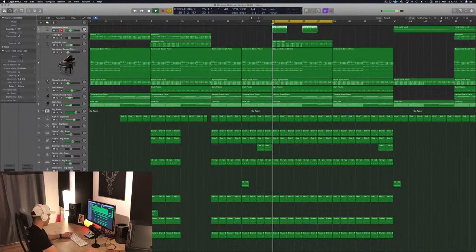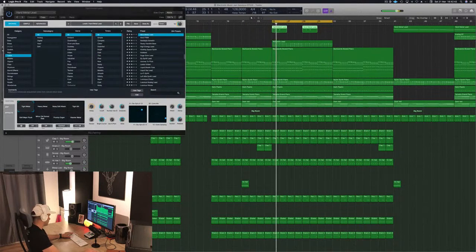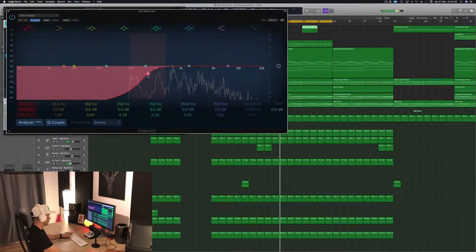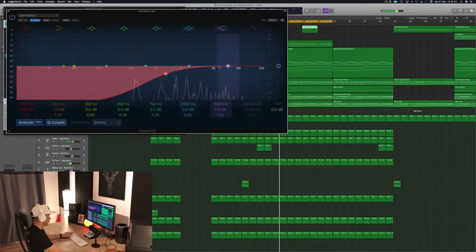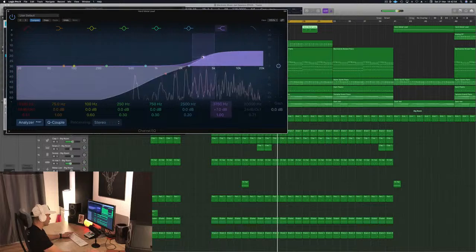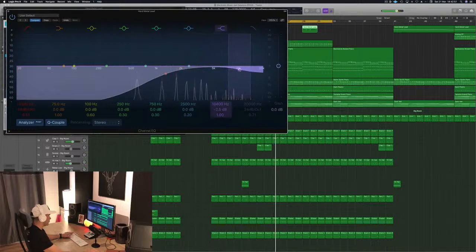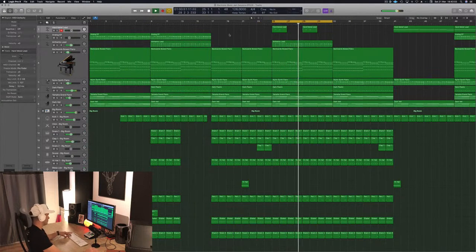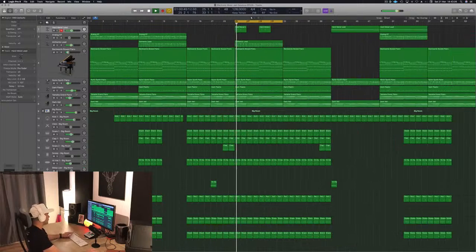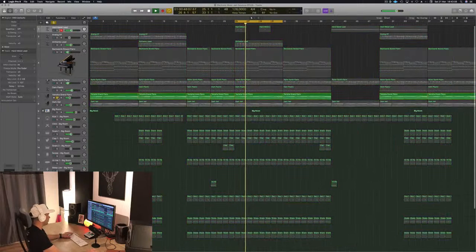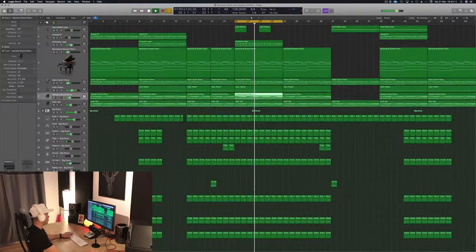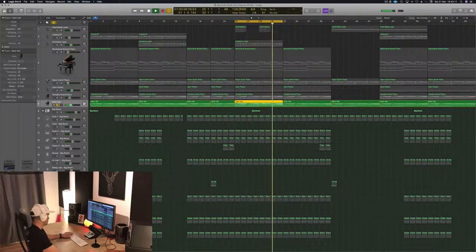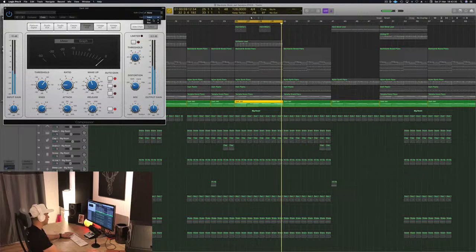Then we have those top little... Continue. This piano is back there. It's in the back. Not so important. Then we have this pad here. It's definitely in need of some side chaining.